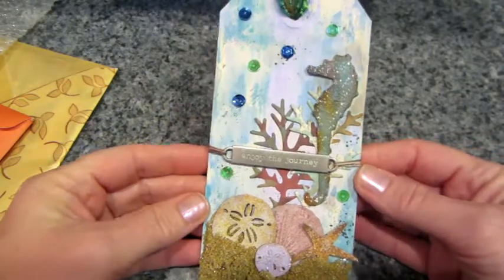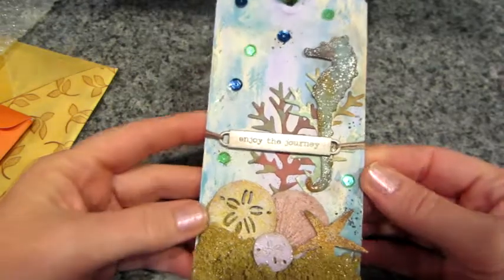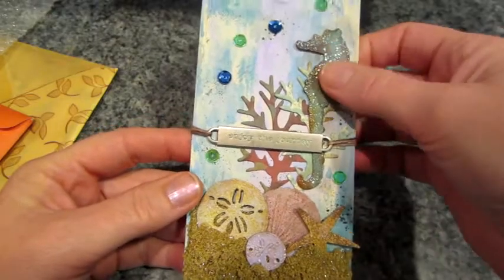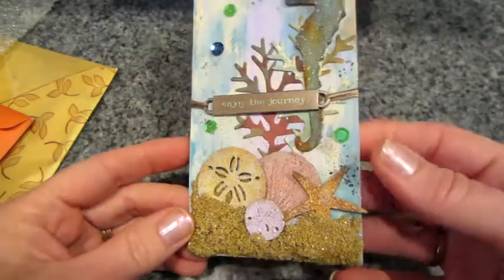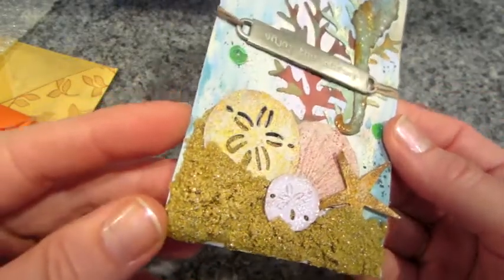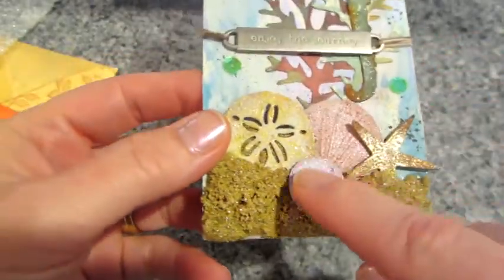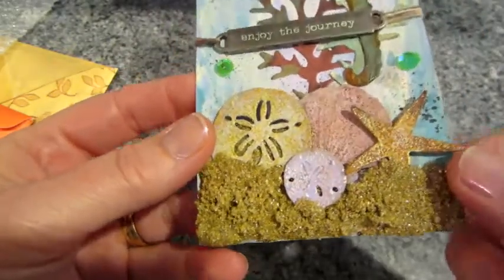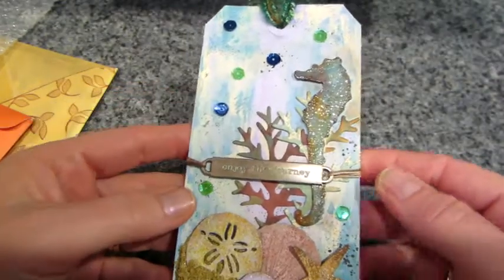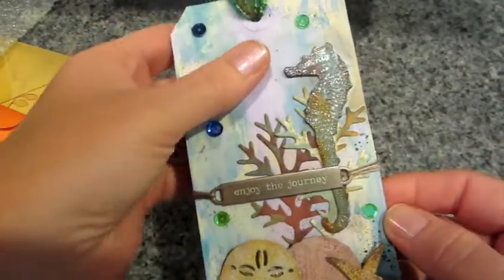We did Tim Holtz style. Look at this, Jill — you must have the new dye and I love it. I think I might need that now. I love the sand dollar — the sand is amazing. See all the sparkle, guys? That is so cool. And then that looks like it might be part of the dye too. This is so cool, I love it.